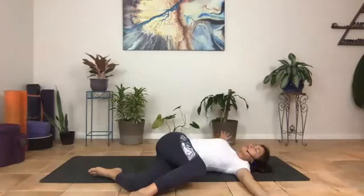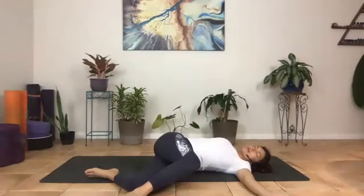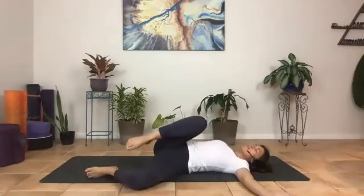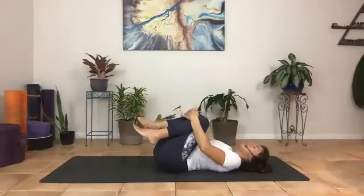And once you've had enough here, just allow the arm to relax completely. And see if you can relax the whole body in this twist, allowing gravity to just help you here in your twist. You don't need to push or force anything. Relax the whole body, deep breath in, nose. Let's sigh it out. And then very slowly, we'll draw it back to center, hugging the knees in and gently rocking side to side.